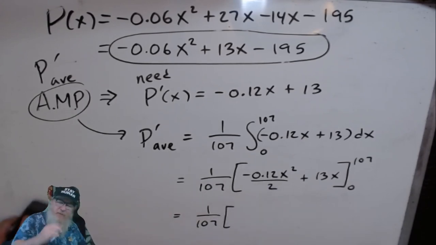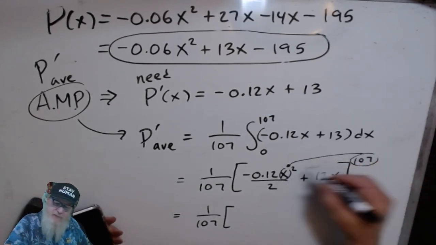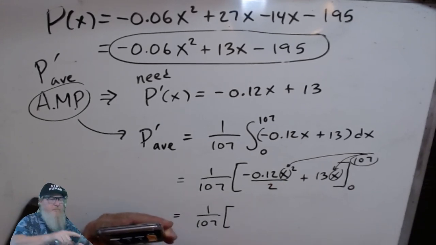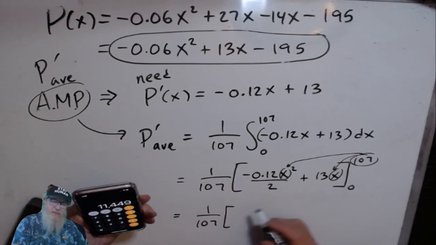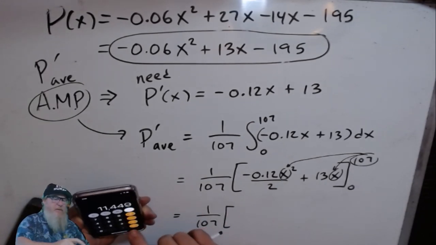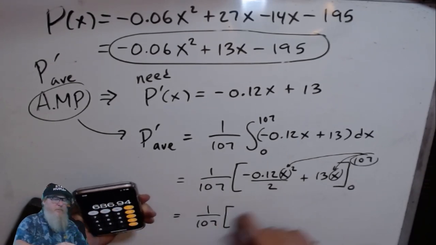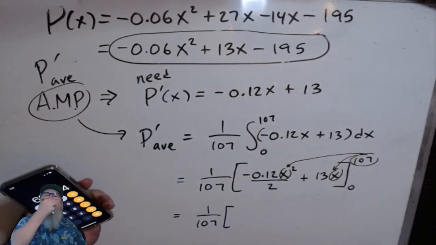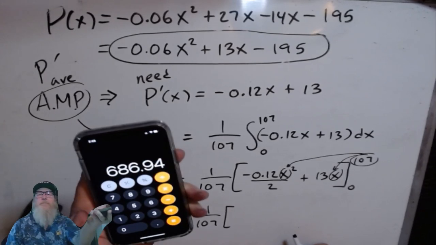If you want to simplify that, you can. I'm just going to do it all at once. So plug in 107, and then I'll do all the simplifying. 107 squared is 11,449. Divided by 2 times 0.12. I guess I could have simplified that. It would have gone back to being 0.06, sorry. I think that's interesting. All right, and then it's negative.